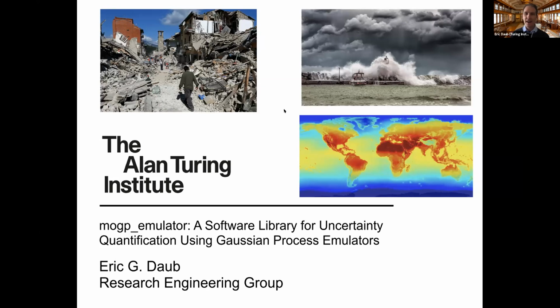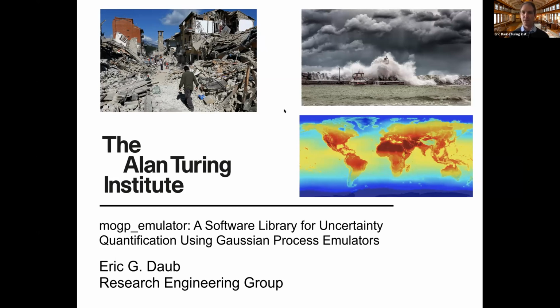Wonderful. Okay, so Serge invited me to give this talk, to talk a little bit about a software library that myself and a few other members of our team at the research engineering group at the Turing have been working on. I should also mention, in addition to wearing an RSE hat in this, I'm also a computational physicist by training who's worked a lot on earthquakes. And so I certainly appreciate the challenges on this general UQ problem from a domain practitioner's standpoint. So I think it's a really interesting, challenging, multidisciplinary problem.